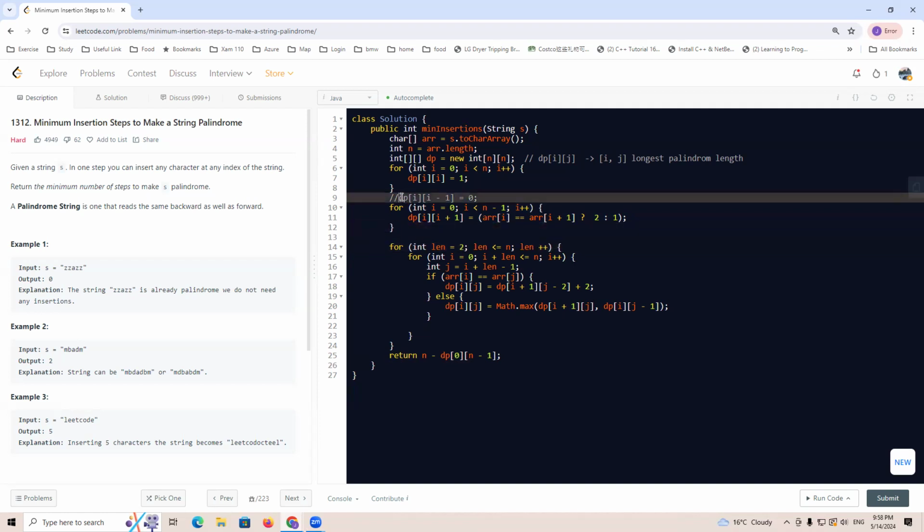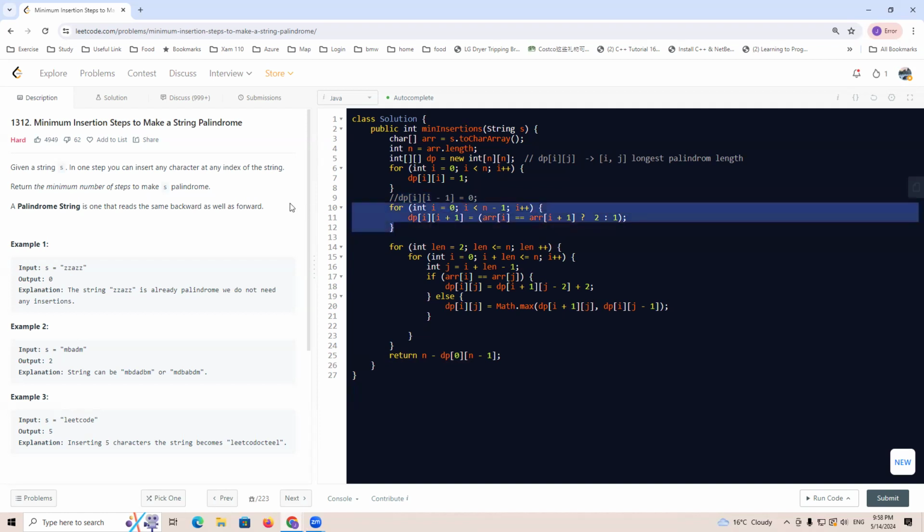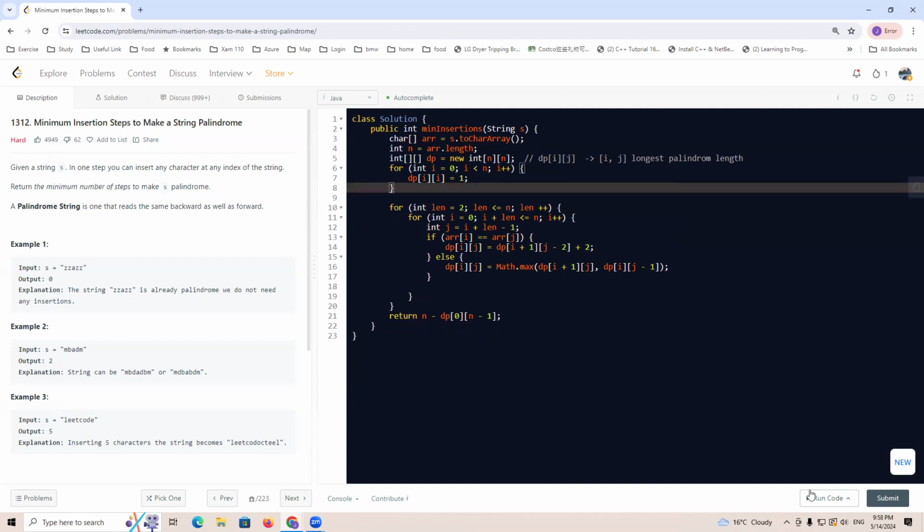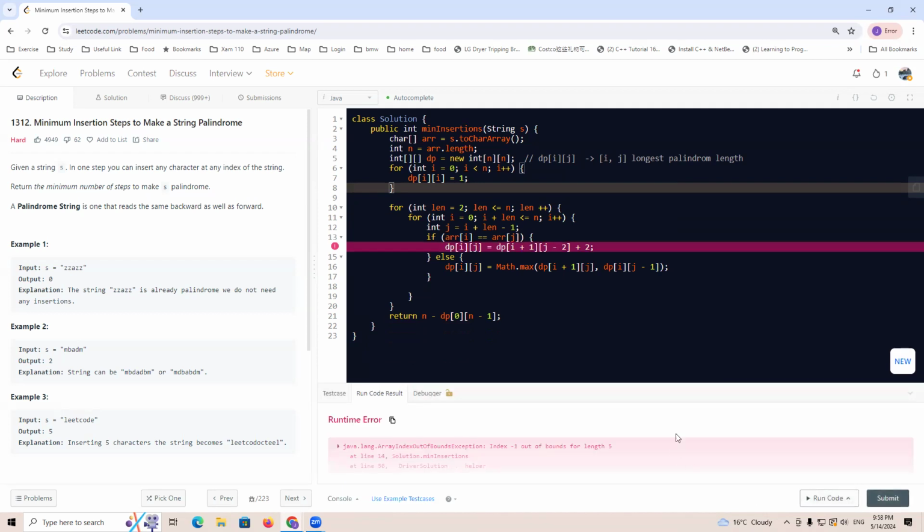So that is the same as we initialize dp[i][i-1] equals 0. Okay, so in this case, we don't need this kind of condition. This is a minus 1.